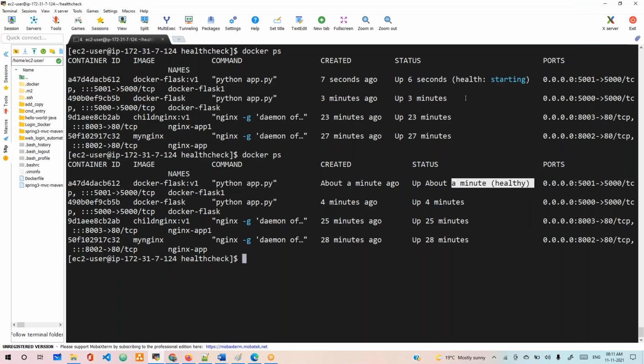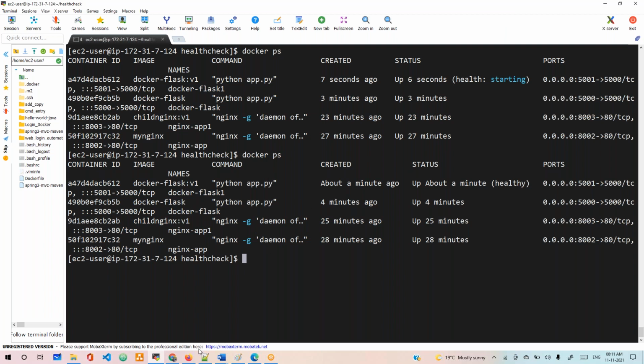Is it clear, guys? What is the difference? The health check command can help us. It's a very important question. Keep that in mind. Maybe you won't use it in real time, but at interview time they're going to test your knowledge with this kind of question. Okay, keep it in mind. It's very important.